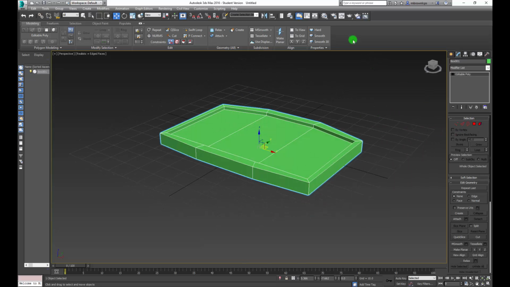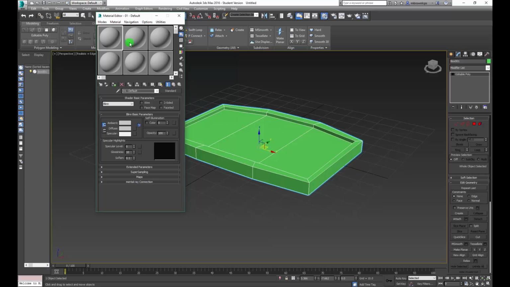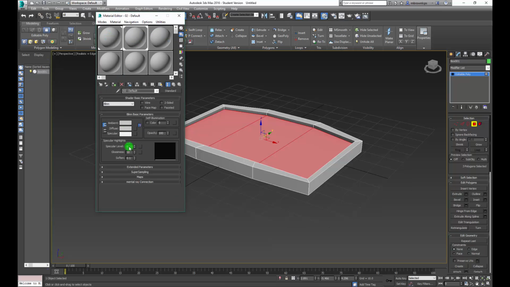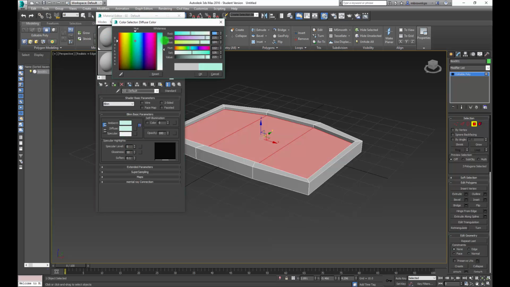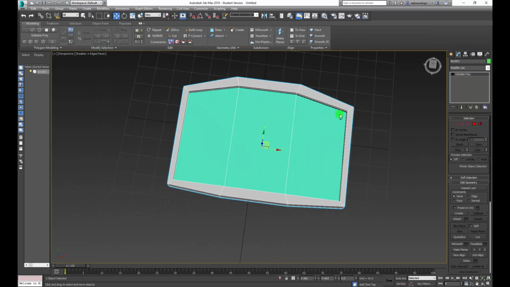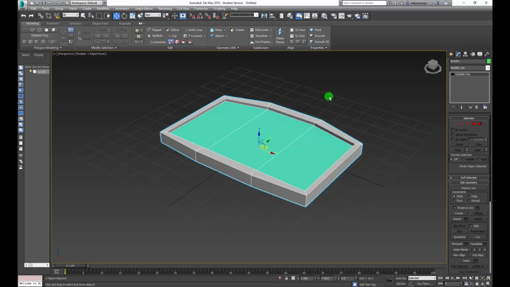The first thing I'm going to do is assign an entire material to this object. And then I actually want to assign a different material to the face here. That way I can make these something else. Even though this is going to be textured, there'll still be two different material channels. So I'm going to go into my material and assign a different one. I'm going to make a different color just so it's a little bit easier for you guys to see. Okay, so there we go. I've got my blue screen and then my essential just outside.